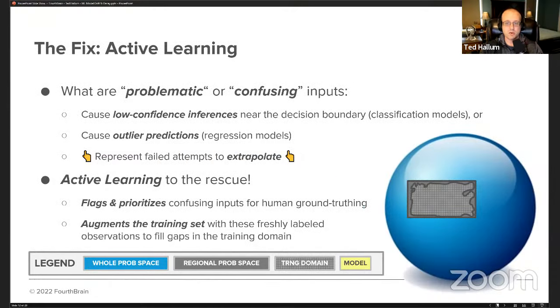So your model is sitting out in production. It's deployed. New observations are coming in. Your model is generating inferences. And if it's a classification model, like what we were talking about with the airline data and flights being classified as predicted to be late or on time, there'll be some flights that the model is not well prepared to make predictions about. Maybe you'll get a prediction that says, I think that this flight is going to be late with a confidence of 52%. Well, 52% is not very confident at all. That's essentially like a coin flip.